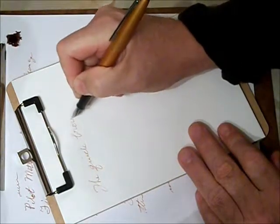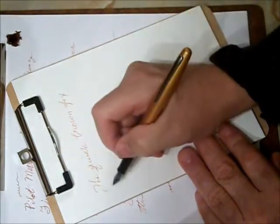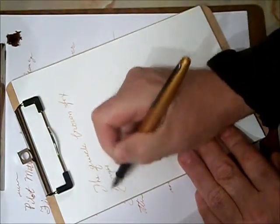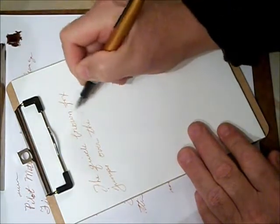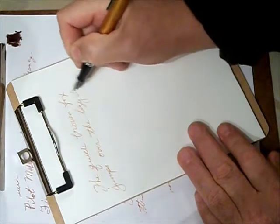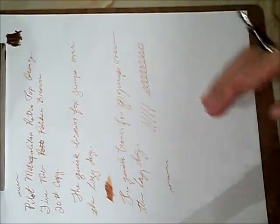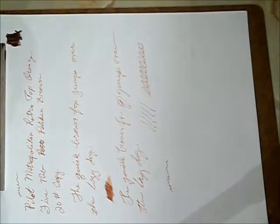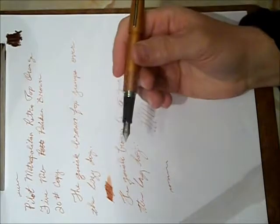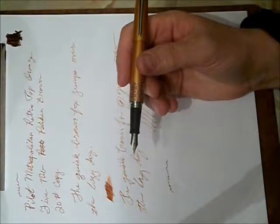Still a bit scratchy, but not anywhere near what it is on that 20-pound copy. Just a beautiful writing pen. I see why people like this pen. To me, it writes similar to the Lamy Safari.